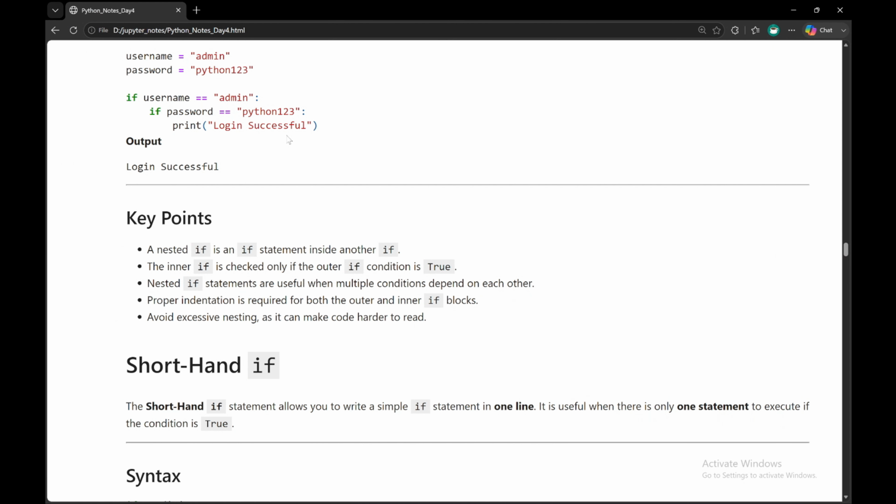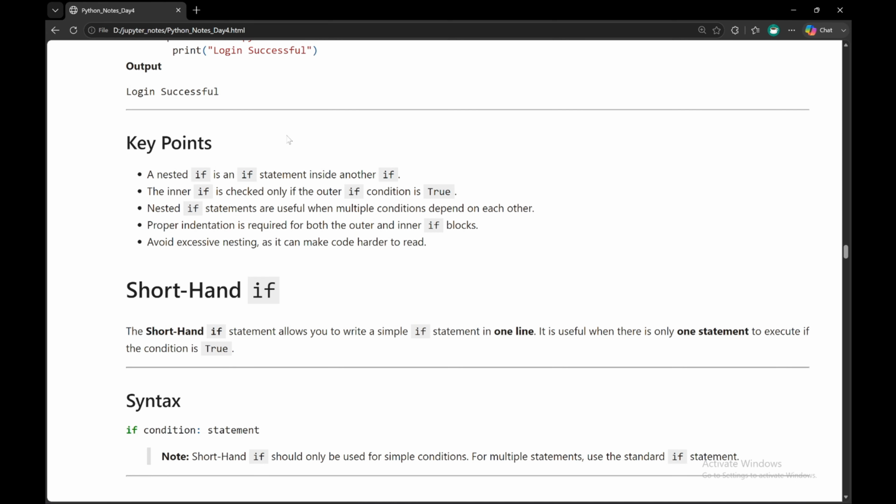So the third type of statement is the shorthand if statement. First, understand what a shorthand if statement is. Shorthand if statements are single line statements, where the condition code is executed in a single line.